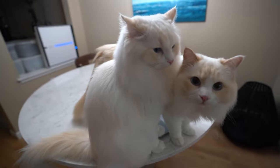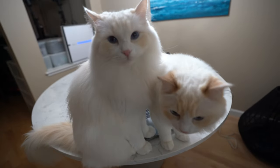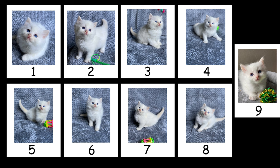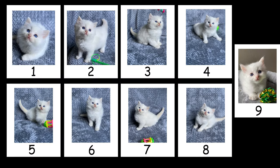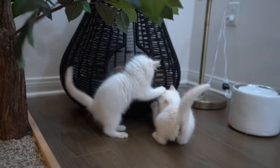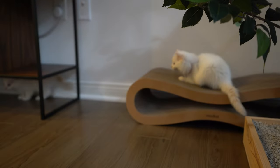These are my ragdoll cats, Teemo and Aria, and this is the litter they came from. There were a total of nine kittens to choose from — five girls and four boys. Which one do you think is Teemo and Aria? I'll let you know later in the video. Choosing a kitten is near the end of the process, so let's rewind back and start at the beginning.